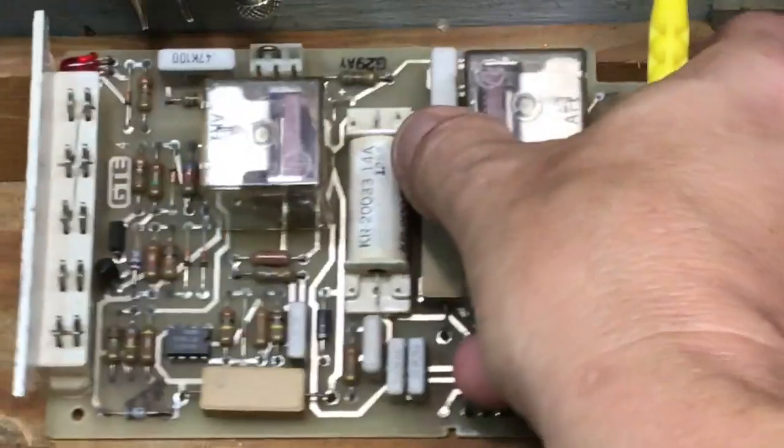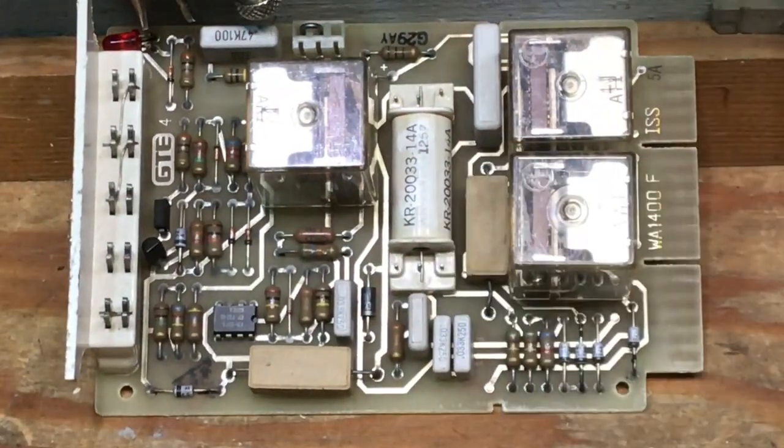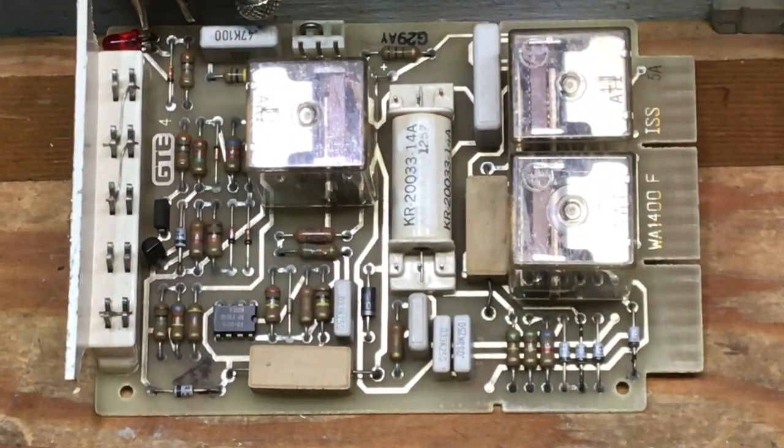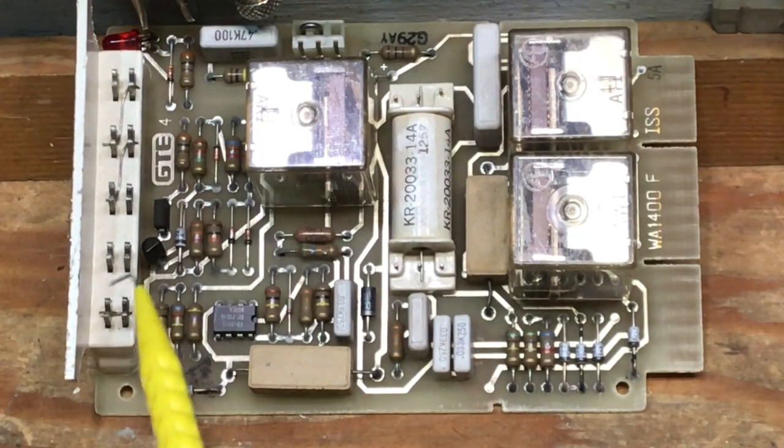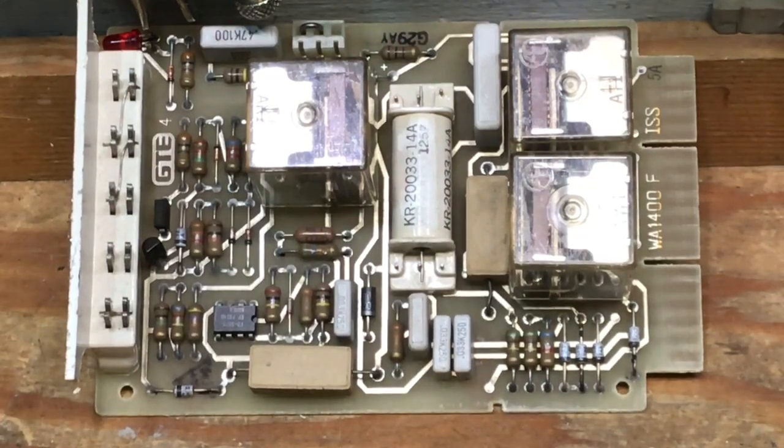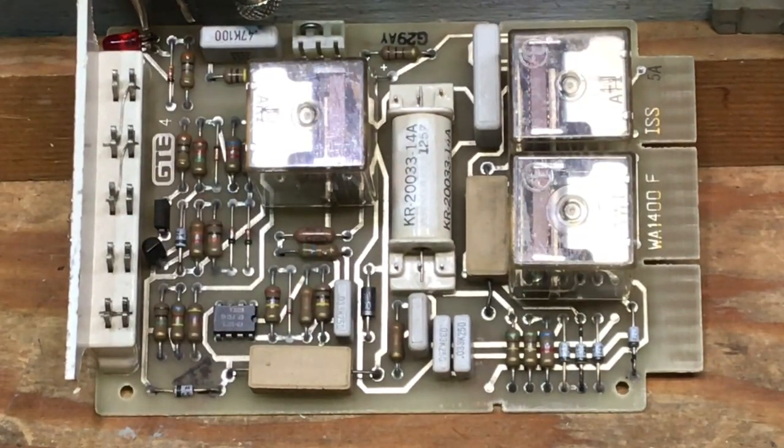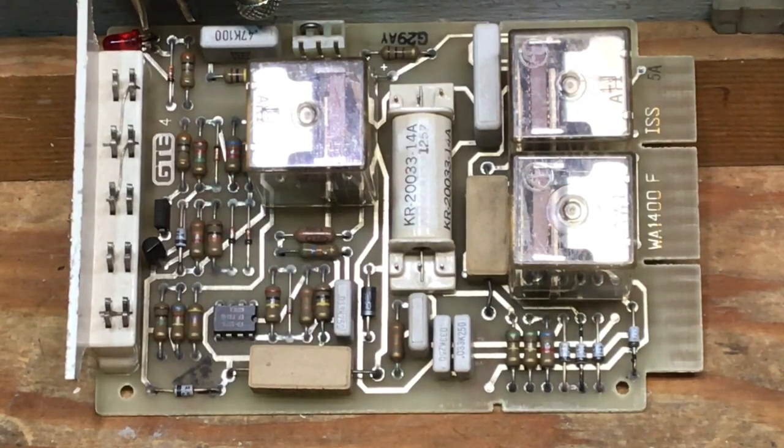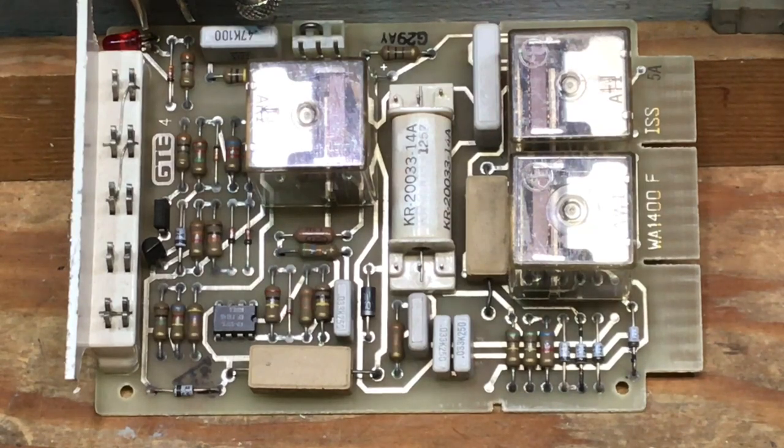I also have here an Automatic Electric card. General trash everywhere is what I refer to GTE as. The option straps is the same as well. So if you have a document that shows a GTE card as long as it's the correct document for the correct card, you will be okay.